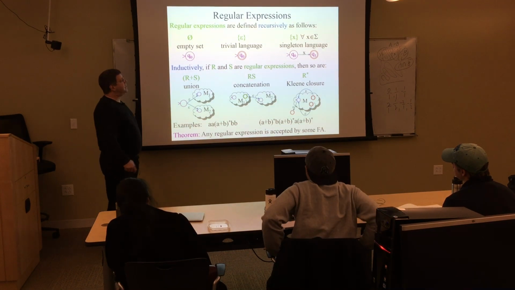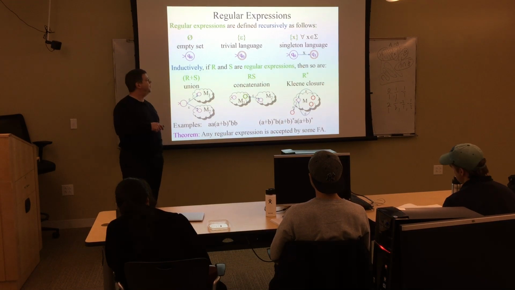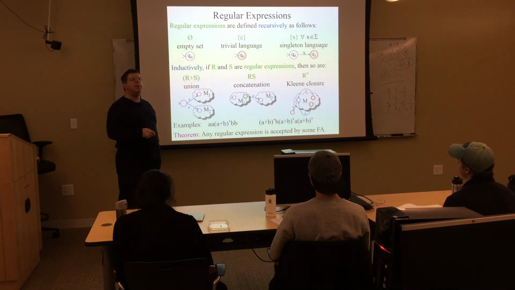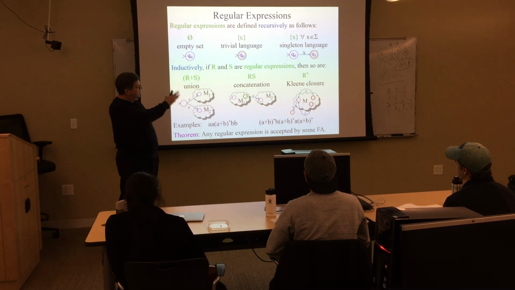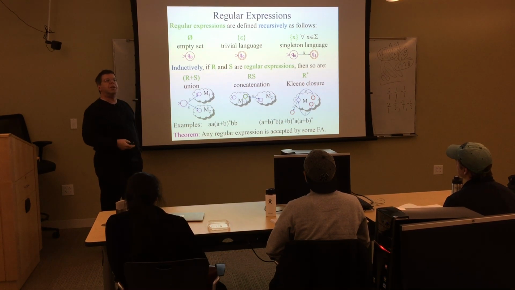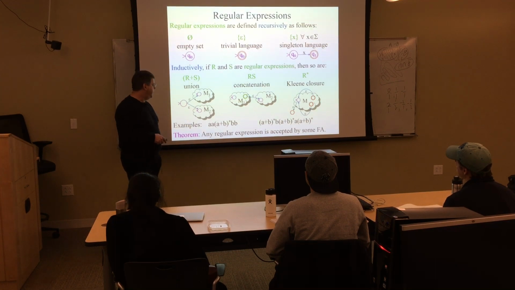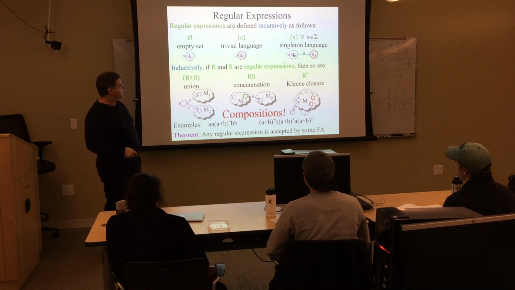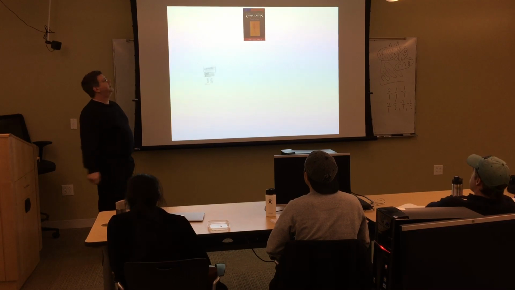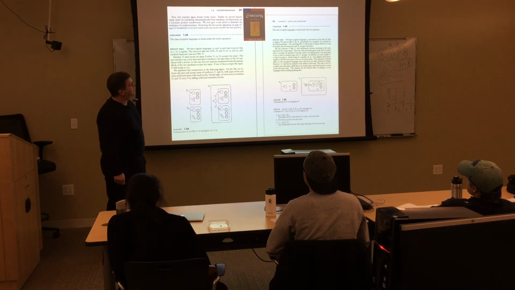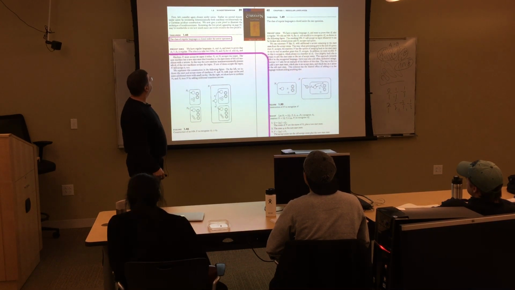All right. Which means now we have a mechanical means of coming up with a finite automata to accept the language represented by any regular expression based on repetition of these and merging of these individual constructions. All right? Apply them inductively, recursively, repeatedly, and you can convert any arbitrary regular expression into a finite automata. Now, doing the opposite is much harder, and we'll get to that. So it's basically composition rules, right? You can compose these rules over and over again and come up with arbitrary machines to recognize the languages denoted by arbitrary regular expressions.